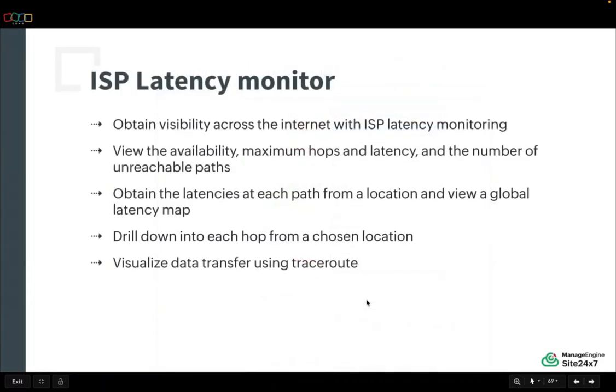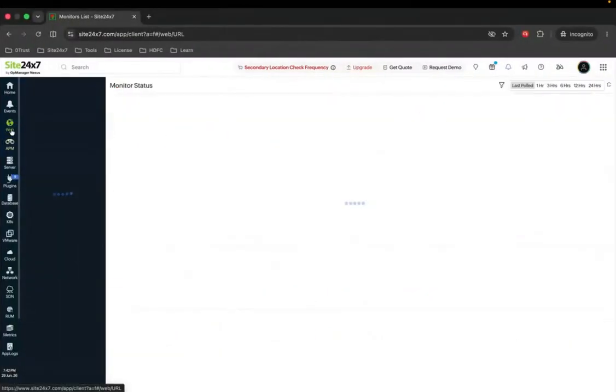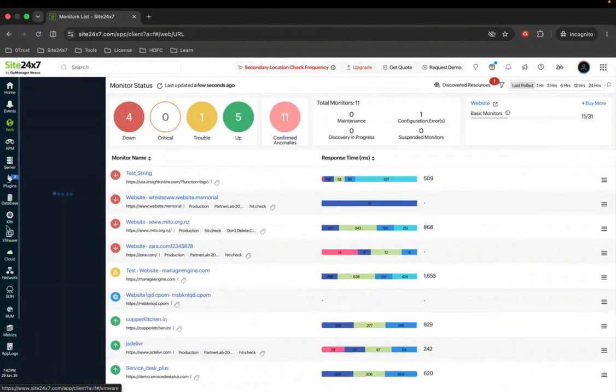And ISP latency. ISP latency is another important part. When we are monitoring ISP latency, it will help us monitor the jitter, network path analysis, and connection of this domain. It will give the entire hop count connection and autonomous system number based details. All those things can be monitored using this ISP latency. It will give detailed insights of the latency based on ISPs. So let us see the ISP latency monitor once.